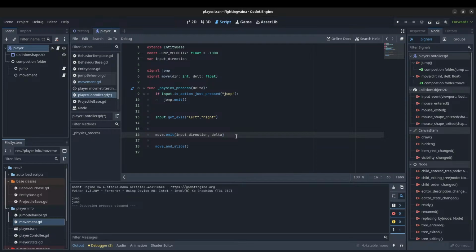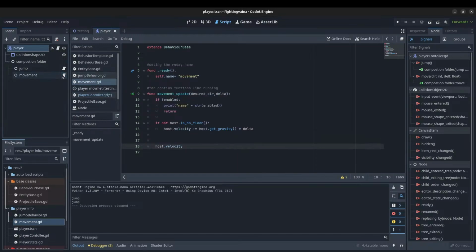And that is its own direction. That is not always the same as the input direction. Okay, that is that. Meaning, in the move function we're not changing the host velocity depending on where we want to go.